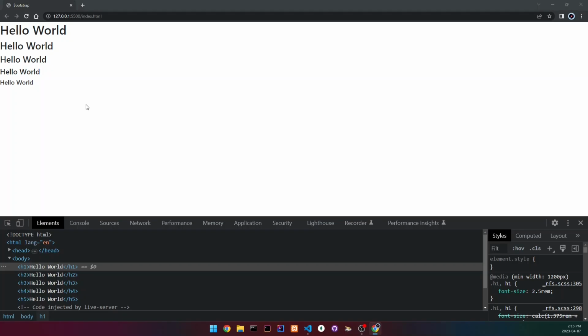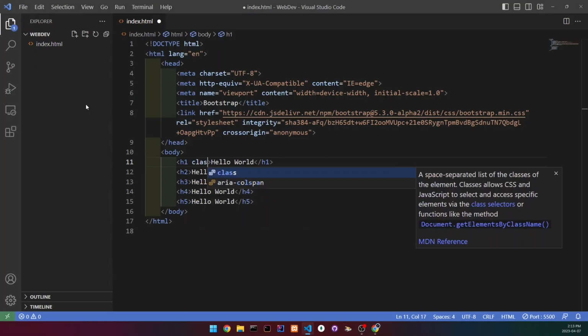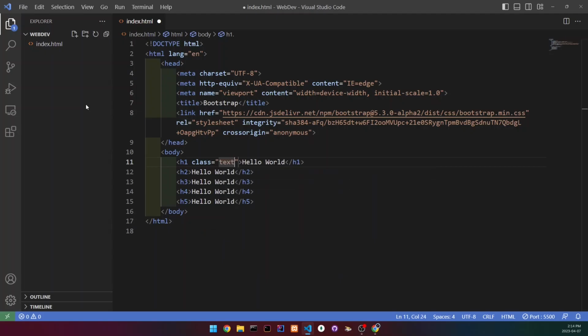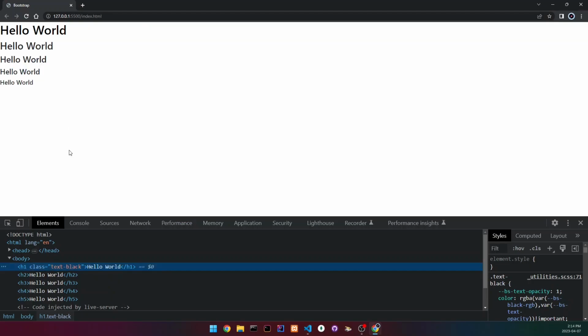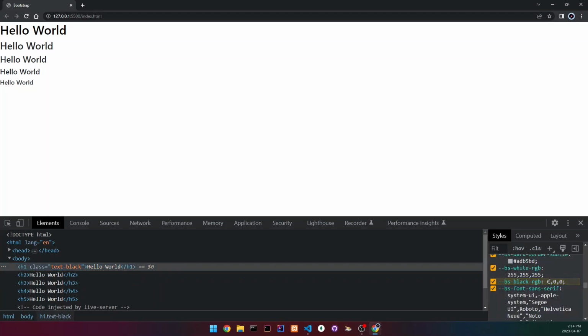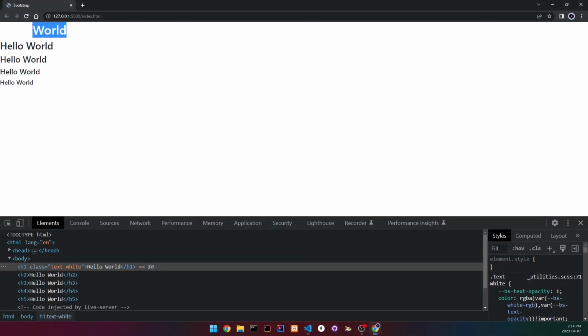And what we're going to do now is actually go back and learn how to change colors. So we're going to write class, text, and then after the text, we can write a name of a color, or not every single name, but I'm going to actually show you. So we can write black. And nothing's going to change because, well, it's already black. And if I take a look here, you can see that text black changes the color to this. So that's black. And if we change this to white, then you can see that now it's going to be white.